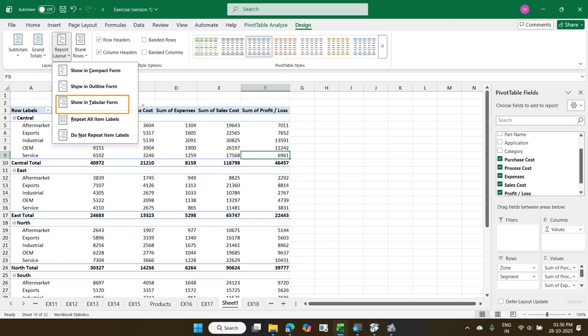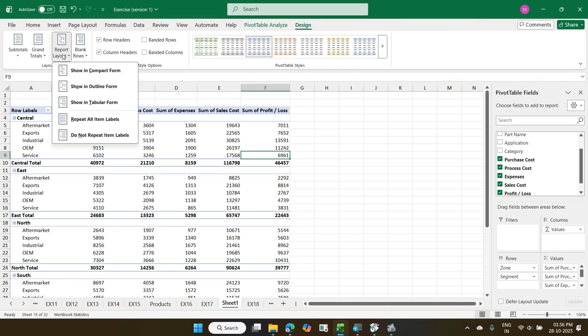I recommend displaying all your reports in tabular form. I have seen people using the classical layout for this. Don't use the classical layout. Try to use this tabular form. Go to design, report layout, show in tabular form. So let me click on tabular form.